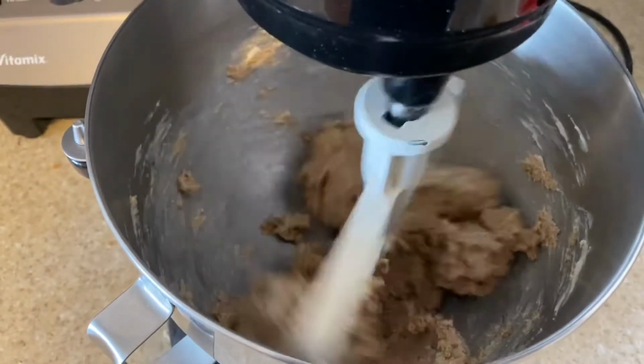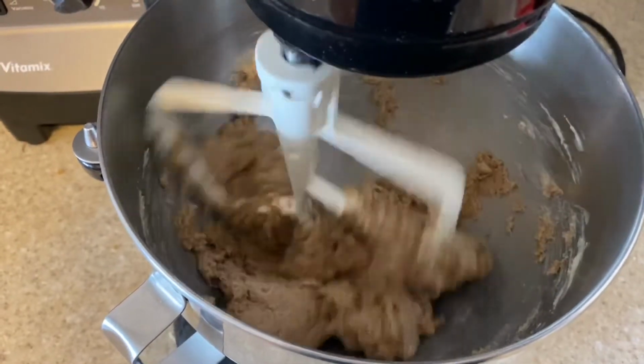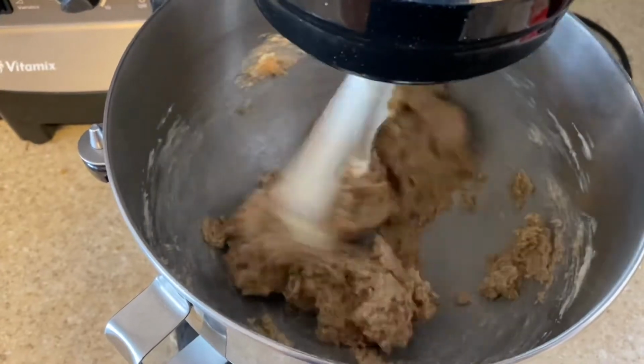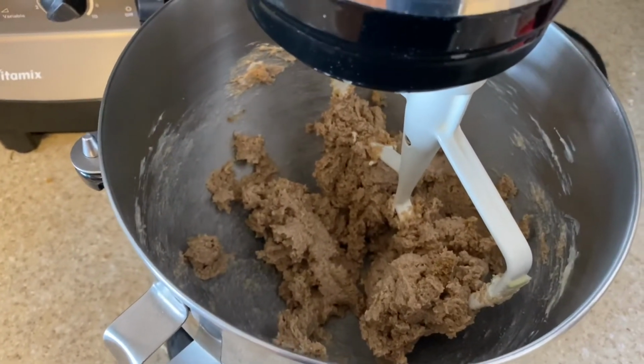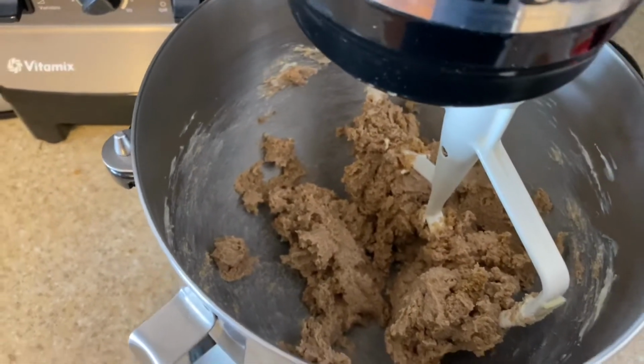So we're not trying to create air in it or anything. So we're going to just mix it until it comes together. It doesn't have to be fluffy. So now it's pretty much all mixed together. I'm going to take my rubber spatula and scrape down the sides.